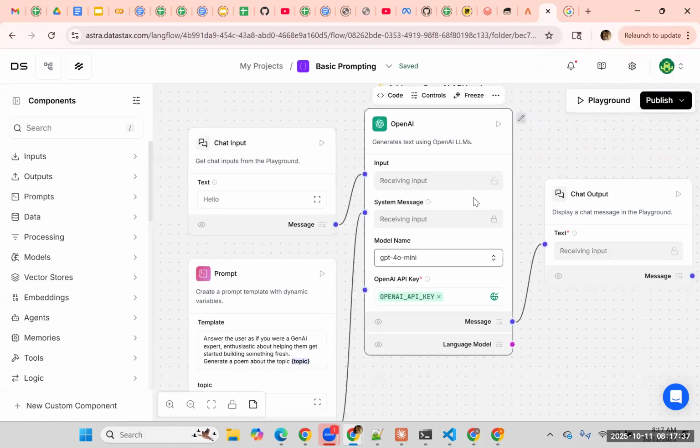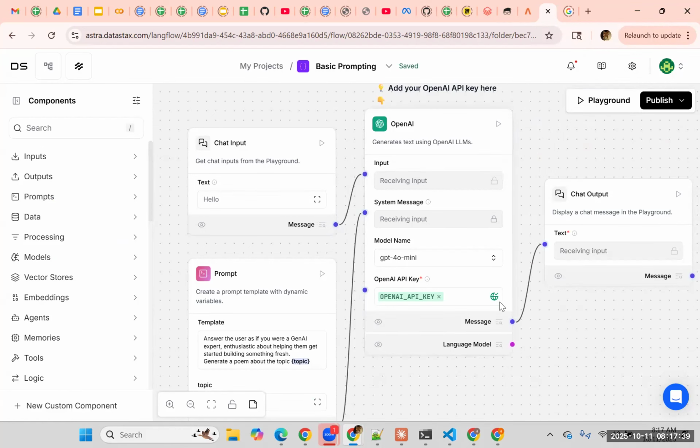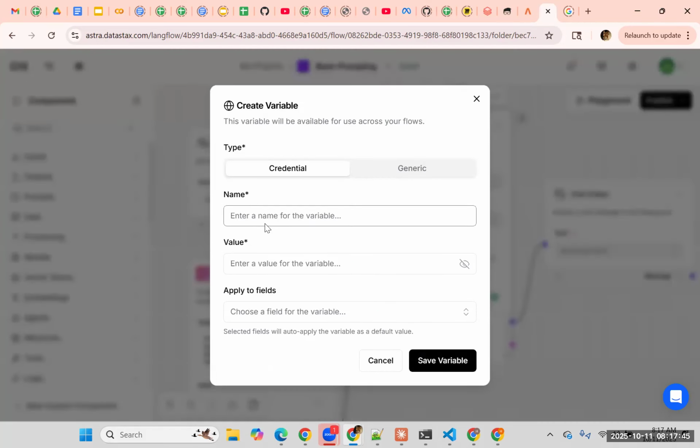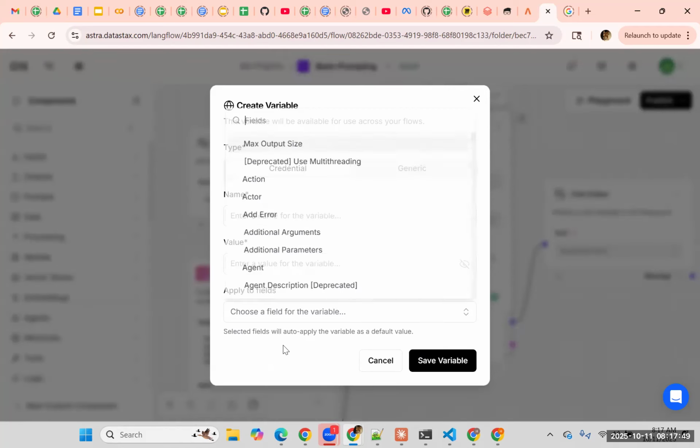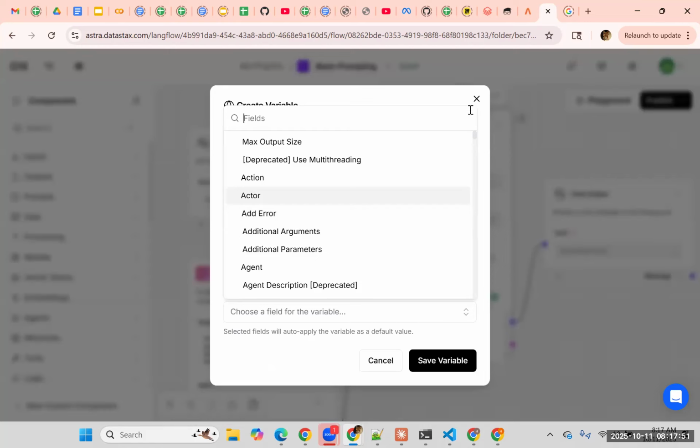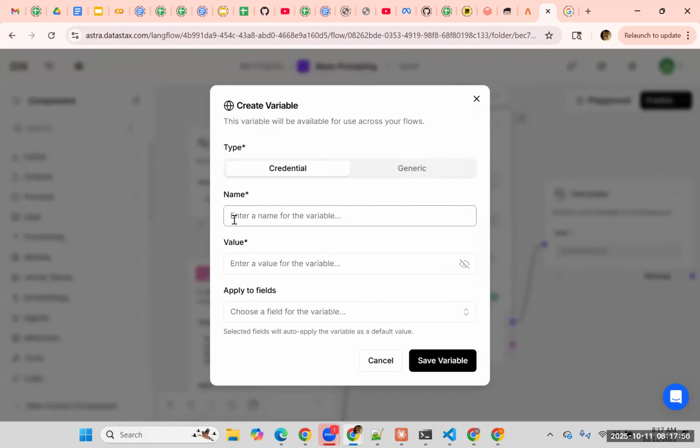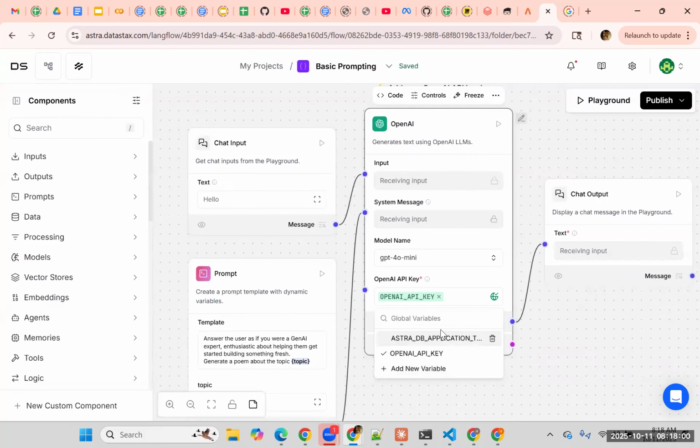The same thing here. You have global variables. You can go and add your variable here, whatever variable name, and then choose which field it wants to apply to that variable. So what I did, I created an OpenAI API variable and gave that key here.